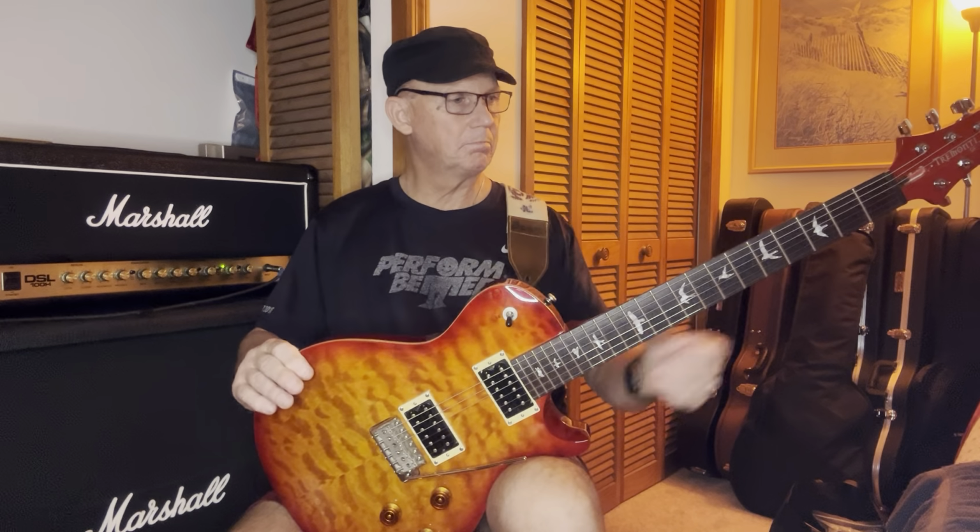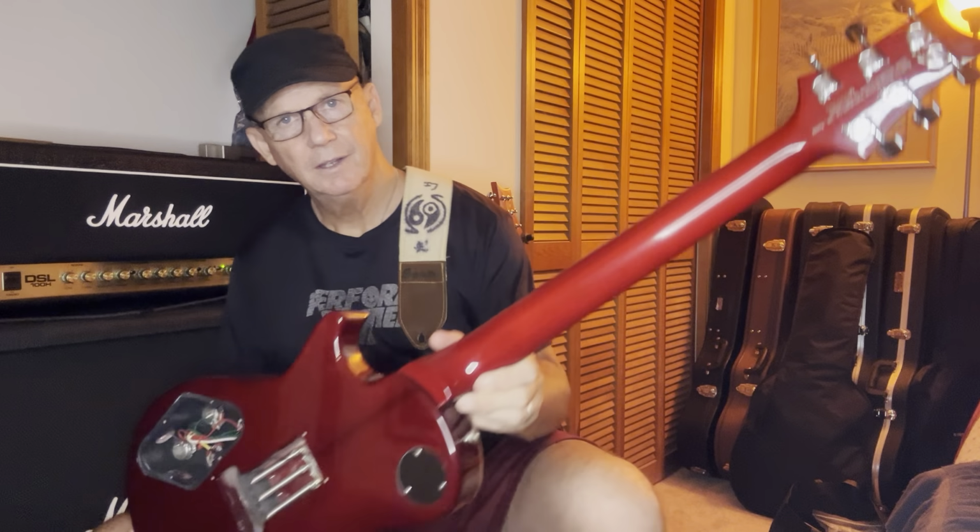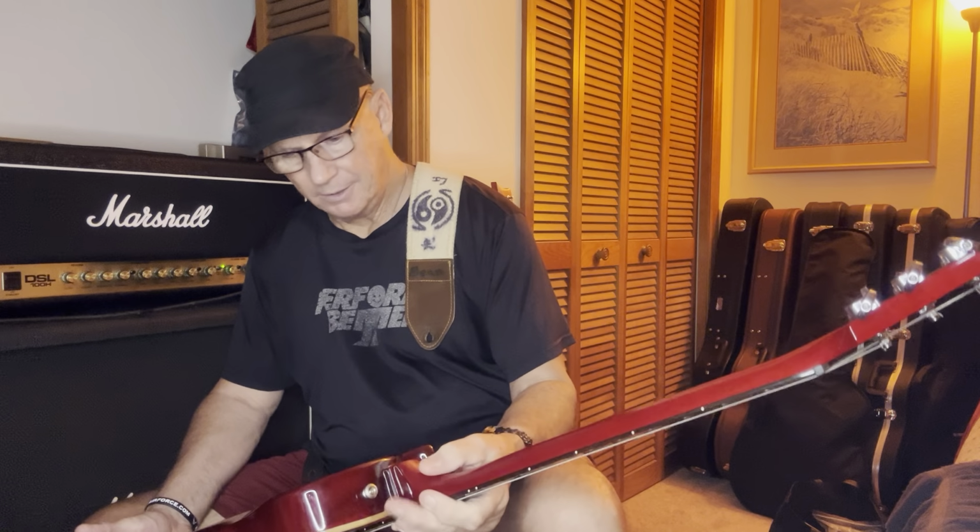But I just figured, while I have it out, let me see if I can get, because sometimes you get that chalking, but I wasn't getting it on the neck, so I don't know why I did that anyway. It's just slightly dull, a little bit duller than the body, as you could see.